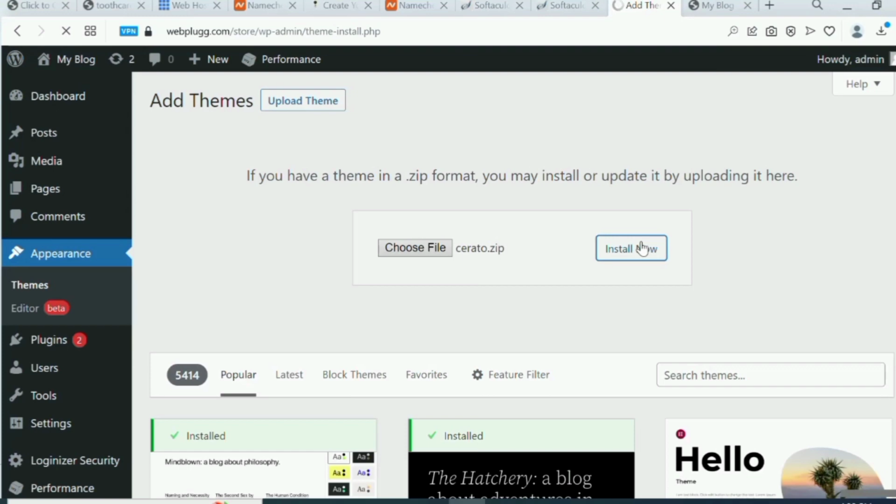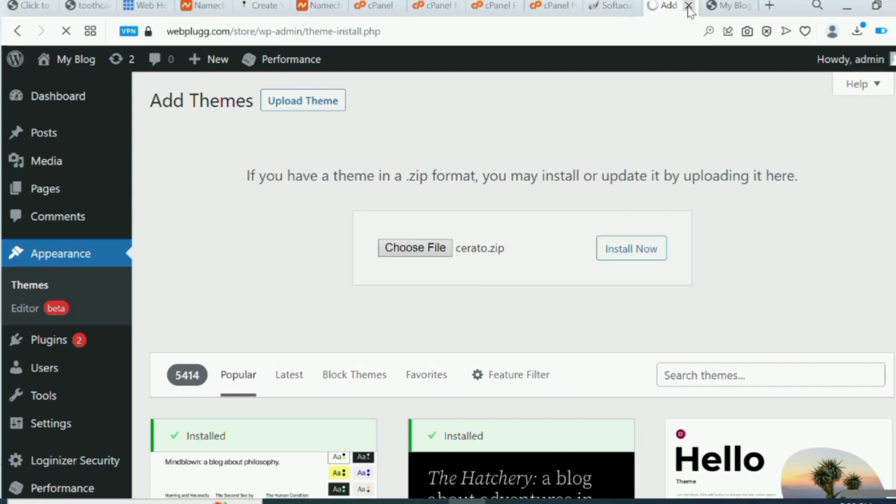So let's wait for this to install for us in a few minutes, and we are going to activate it and start building our e-commerce website. Okay guys, so there are two ways we can upload this theme. Either we upload it from our back end here on WordPress, or we upload it from our cPanel. So let's try uploading it on cPanel. Let me show you how you can do that also.